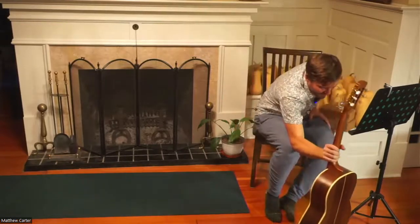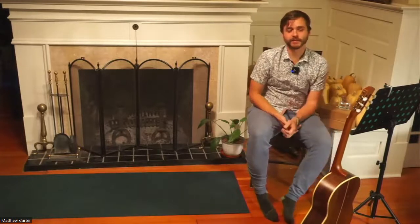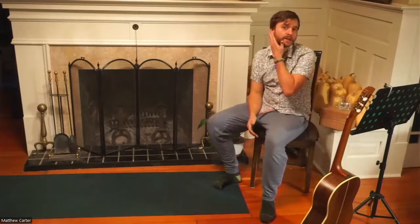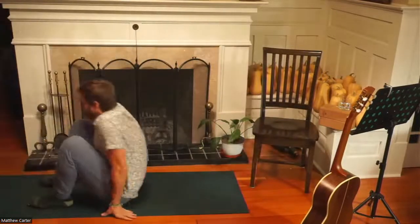All right, let's move into Reclined Twist next, folks. So you were in Backline tree. You don't actually really have to move at all. You just stay laying on your back, and we're gonna twist the knees over to one side.